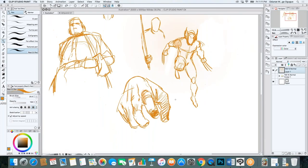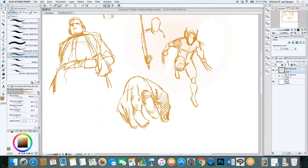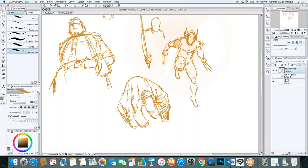One of the cool things with fingernails is, depending on how the finger is bent, you also have that little curve in the fingernails to really let people see what's going on. So you see this, very simply put together.